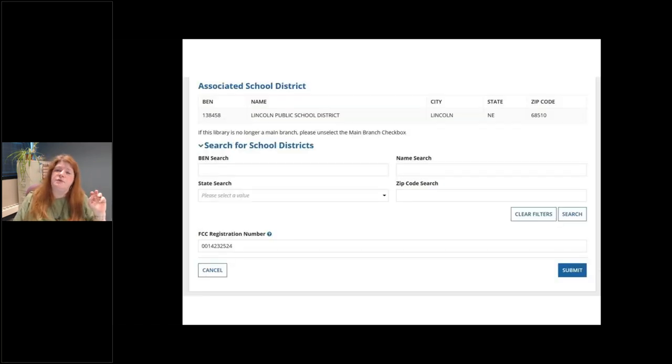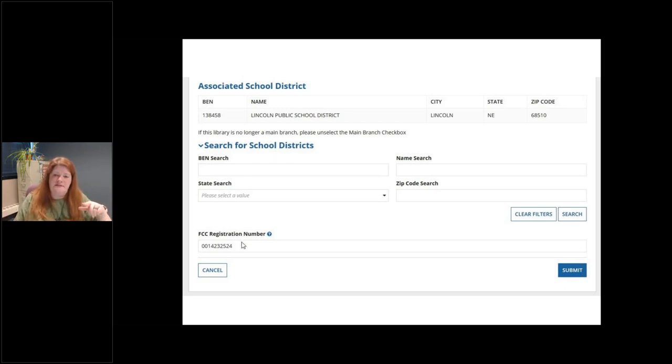The last part of this is where you have your school district. If it knows, it will put in one. If there isn't one in there as you're associated, you can do a search and find out which ones are local to you and then select them to be your school district. The school district is who enters the information into the EPIC system about the school lunch numbers. You don't have to actually enter that information in there anymore. We used to have to as libraries. We just let the schools do that for us, and because we're connected to them by this, it automatically fills in the right discount for us.